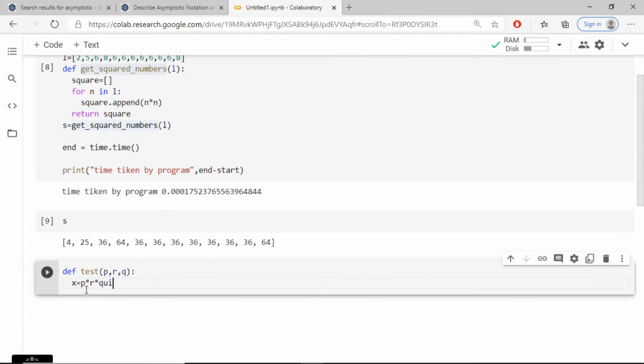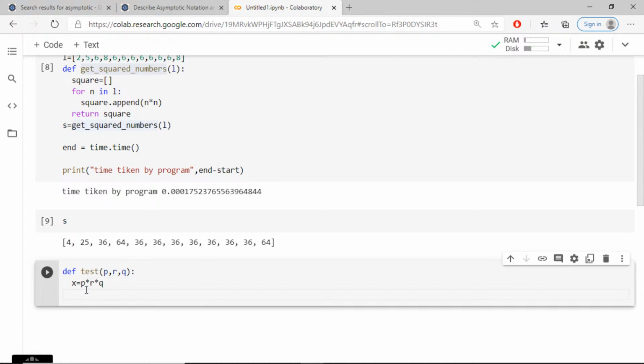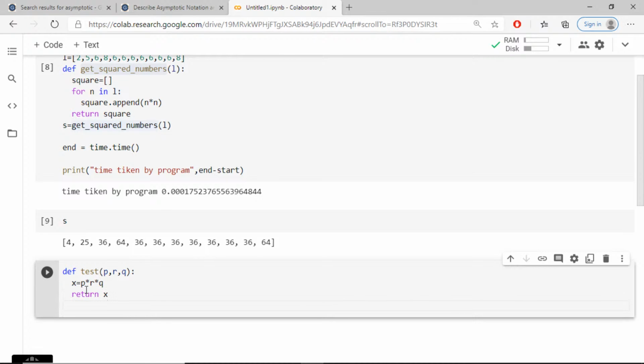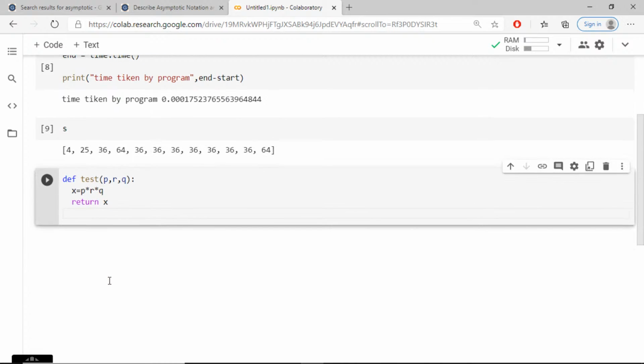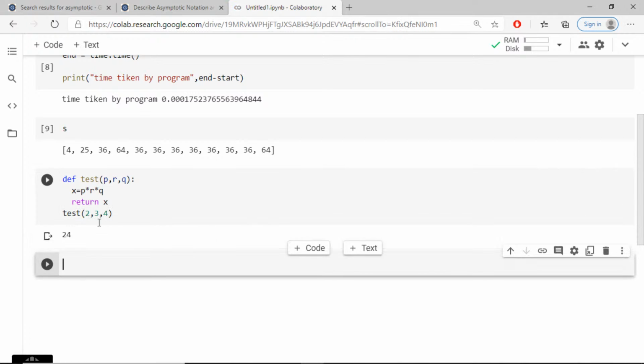And then I'll return x. Then how much time does this function take? This is a single iteration function. Test 2, 3, 4. I can run this. This is one iteration function. It takes only order of 1 time.